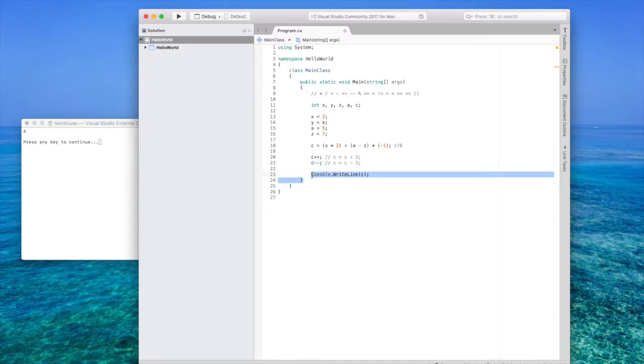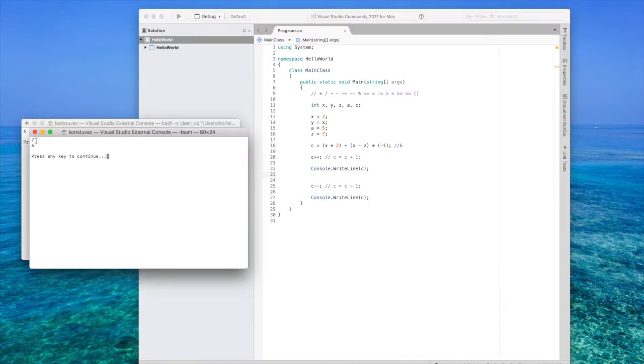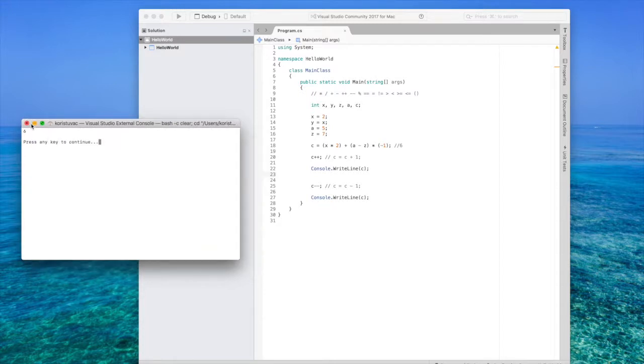To prove it, I am even going to copy it and paste it over here. Wait, I'm sorry. It has to print 7 and then 6, because the variable is increased by 1 and then decreased by 1. So yeah, it's quite easy.